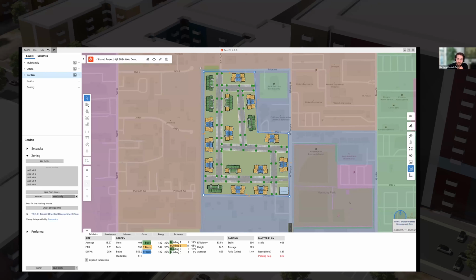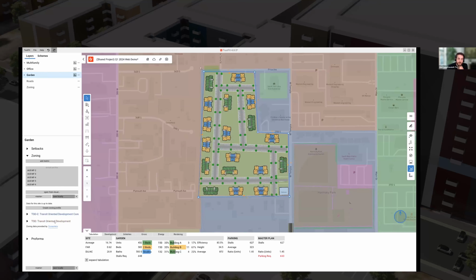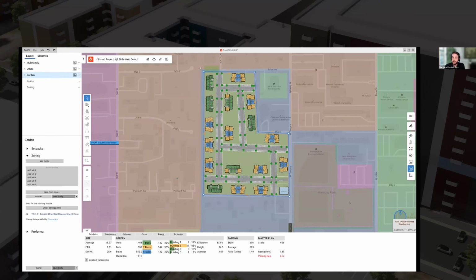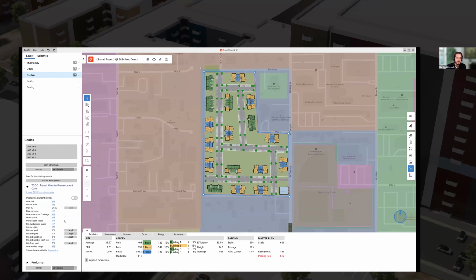If I were to stretch this site just a bit farther, now that I'm covering two separate zoning sites, we'll show you zoning for both of those as needed. So if your site's spanning between multiple zoning areas, we'll start to show that. So now I'm going to expand this zoning area down here. We have about 13 default zoning parameters that we're looking for.